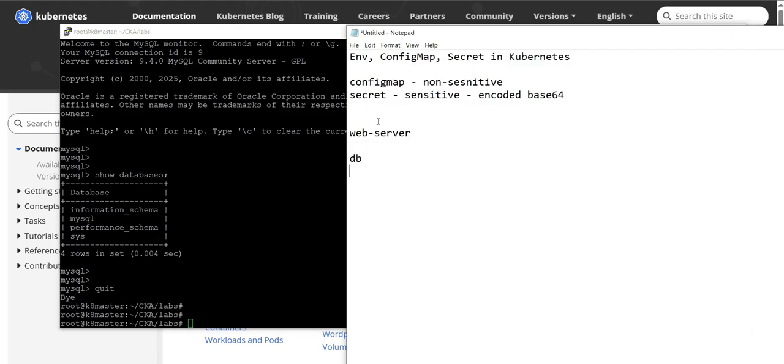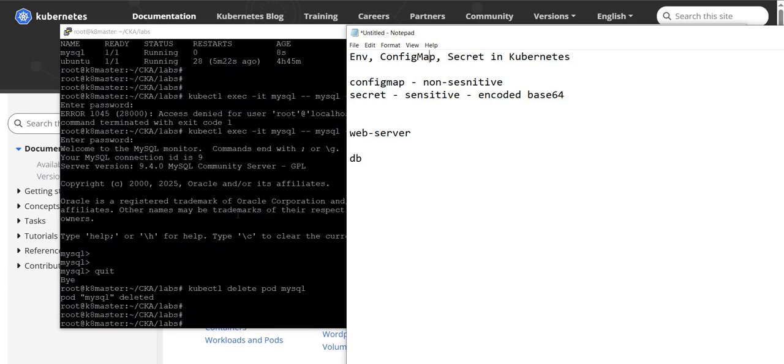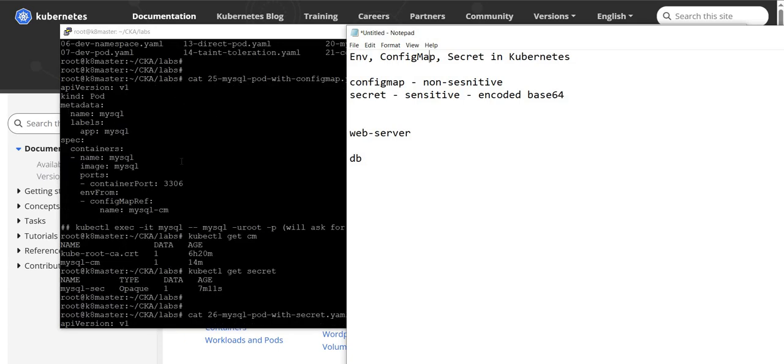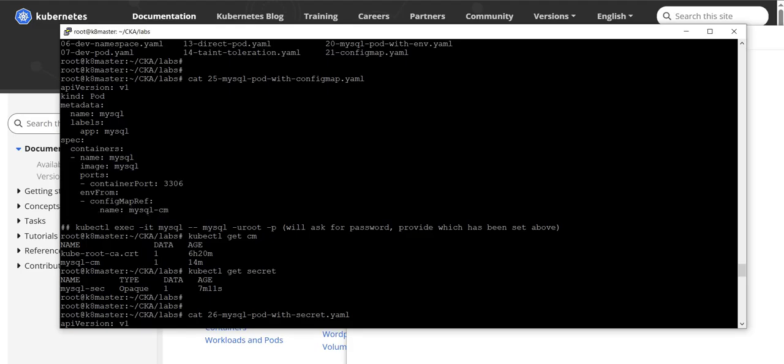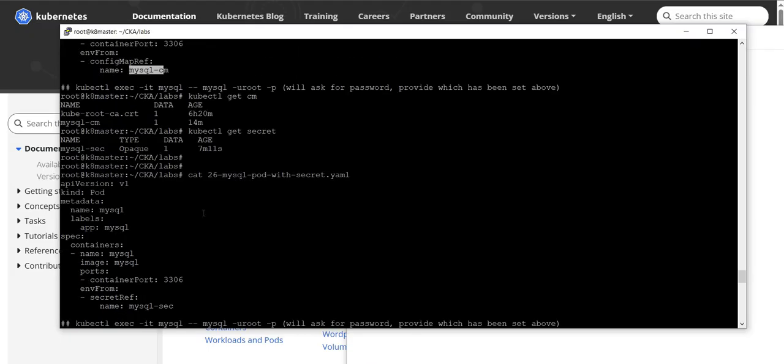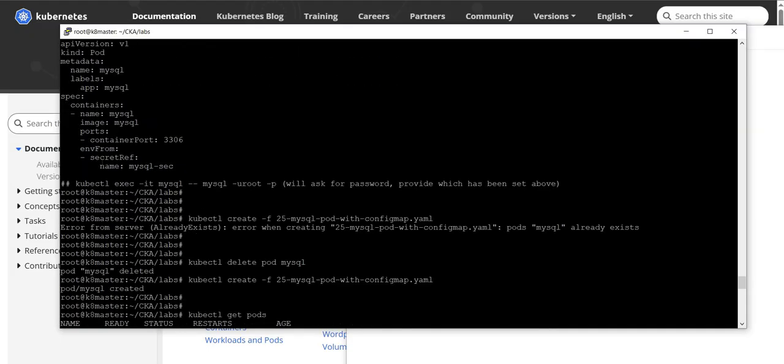Sometimes if it is non-sensitive or just one key, then you can pass it simply with the environment, right? And let's say you have a config map where you keep some non-sensitive information, you can keep it in the config map, and you can pass the same value to your pod. Just reference your config map, right? Just put the name of that config map. And if it is sensitive information, similarly, you can set it in the secret, and then you can just pass your secret information. All right.